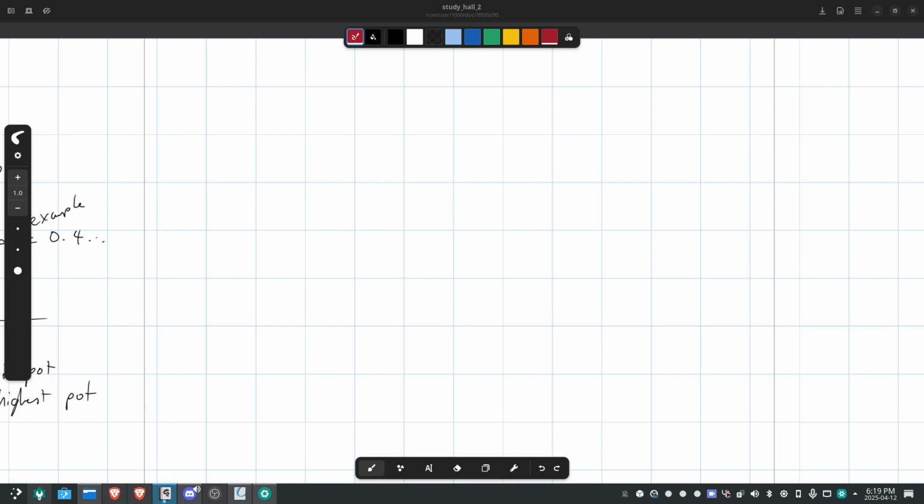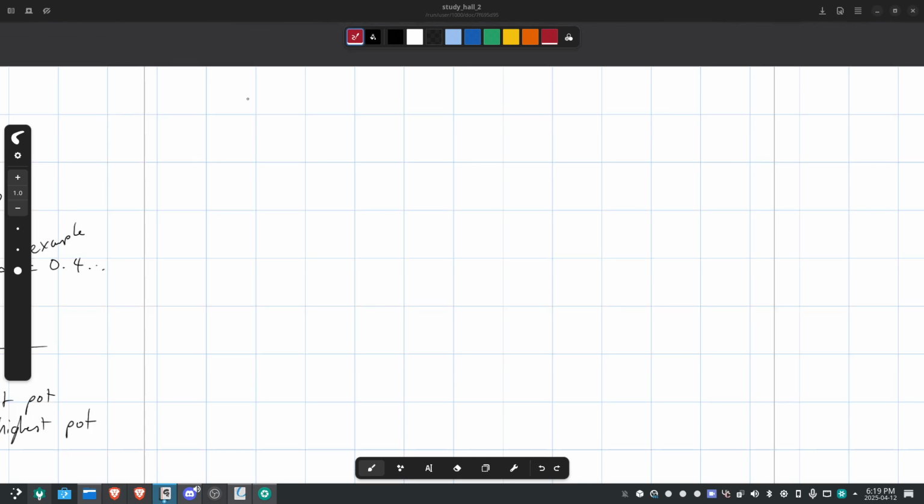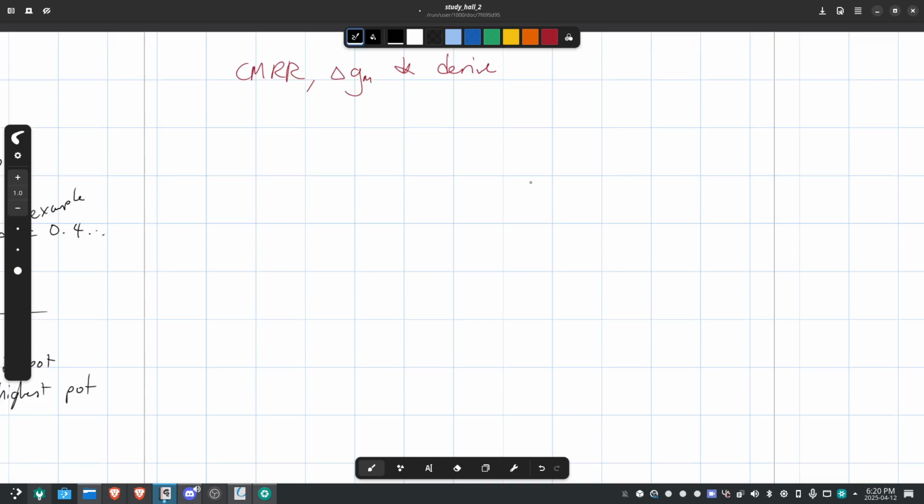All right. Let us do common mode rejection ratio of GM, CMRR delta G. And we're just going to derive. So we're not actually going to have any values here. We're just going to derive what is the common mode rejection ratio for a difference in GM. And I would recommend you derive first and then you sub in all the numbers, because in my opinion, variables are a lot easier to work with than actual values because it's easy to mess up actual values and it's hard to notice that you messed it up.